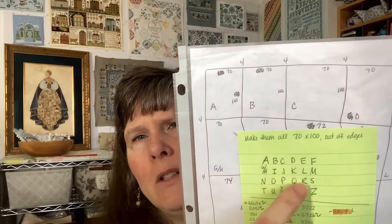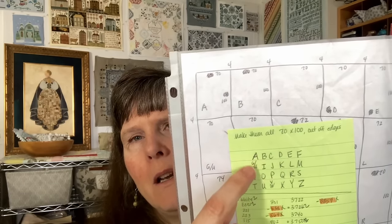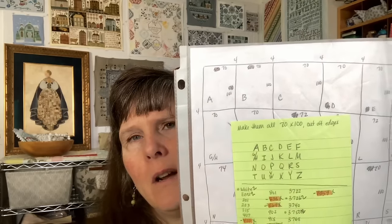Okay, last month in January, the humongous piece that I focused on was ABC by the Prairie Schooler. It is like 12 different leaflets, maybe. Each have three letters on them. I'm doing them all on one piece of fabric. They're all close to 70 by 100, but they're not all 70 by 100. So I'm having to edit them a little bit to force them to be 70 by 100. And then to make it fit in this configuration, I am combining G and H and V and W into one square. And I'm going to have to do some editing to do that so that it fits in a square like this.